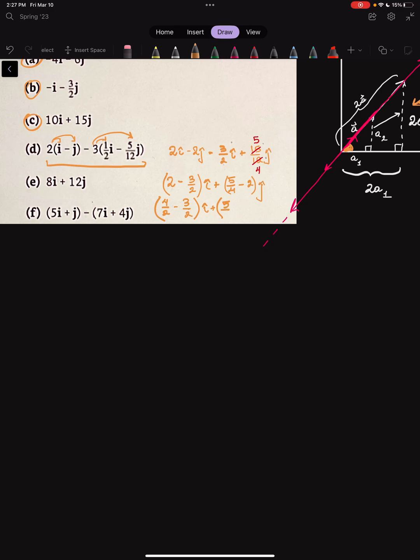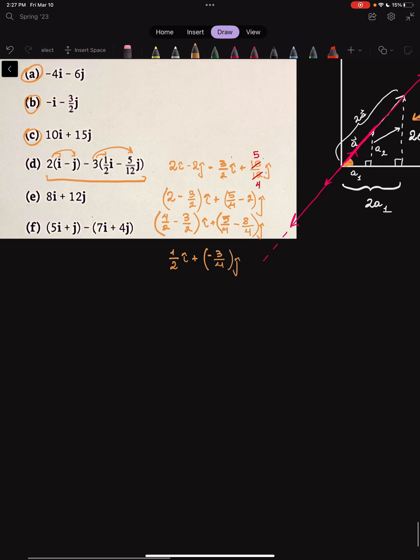Same deal here. Well, what can I multiply 2 by in order to get a denominator 4? Well, if I want a denominator 4, I can multiply by 4 over 4. That's still like multiplying by 1. So the 4 in the numerator times 2 would be an 8, and the 4 in the denominator would be a 4, and that would be my j hat. Now I can do my subtraction, and it would be 4 minus 3, which is 1, the denominator stays 2, i hat, plus 5 fourths minus 8 fourths, that would be negative 3 fourths, j hat.